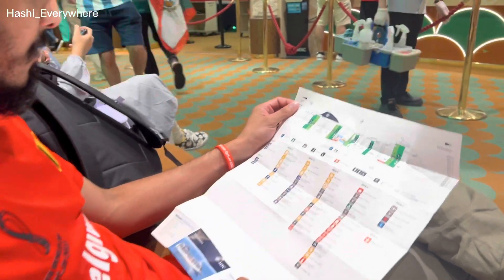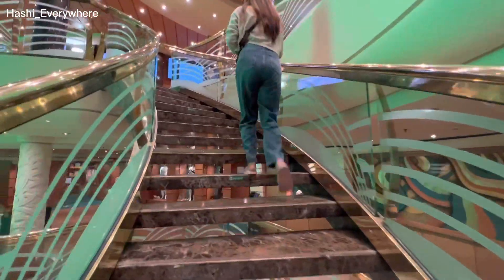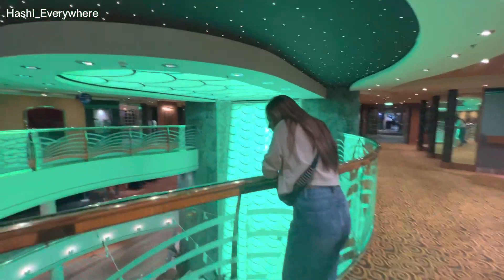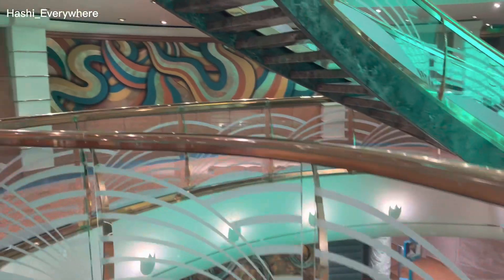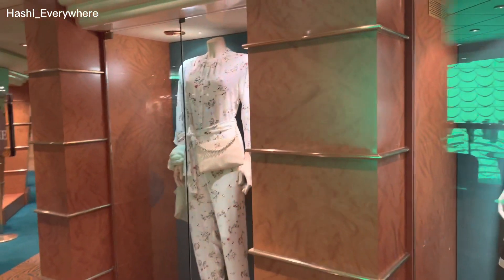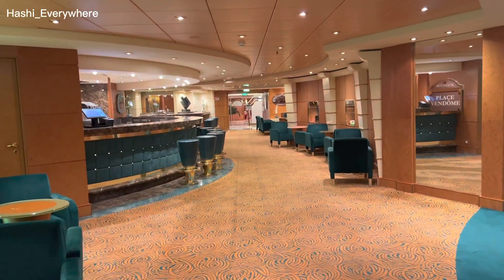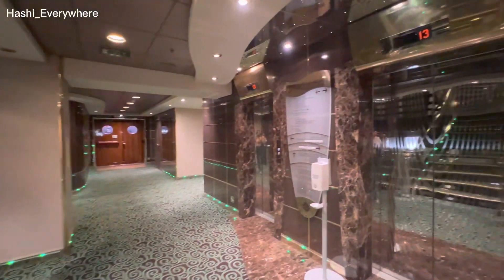He's studying the map — he wants to check what everything is and where things are. So this Poesia cruise ship was built in 2008 in France, and I can clearly see the French touch in everything. We are here on a day pass, which basically means you can access the cruise ship from around 12 pm until midnight or around 2 am. We are here to watch the match because we don't have tickets — I only took tickets for the Brazil matches. There are two big screens on the cruise where you can relax and watch while dipping in the pool or sitting at the pool bar. This is another bar area upstairs — I have no idea where to start the tour, so let's start from outside.